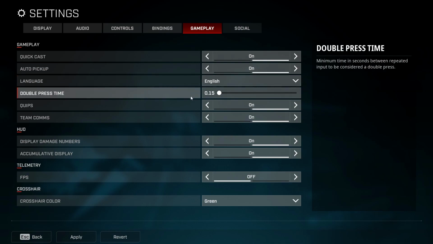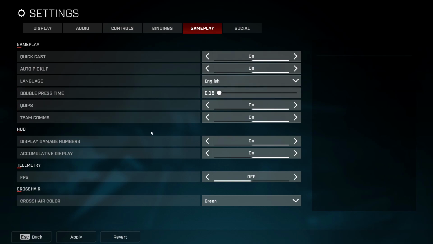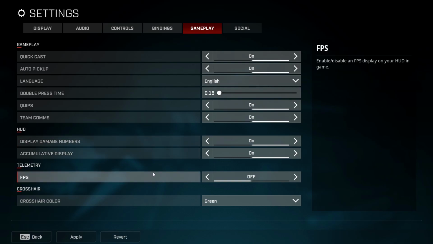I have double press time to 0.15. I always have this on the lowest. I have my quips and comms both on. I have display damage number and accumulate display both on. I have my FPS off so I don't focus on it because on some of these maps you get really low FPS and it bothers me. So I just have this off for a mental thing so I don't sit there and keep looking at it and get mad at it.